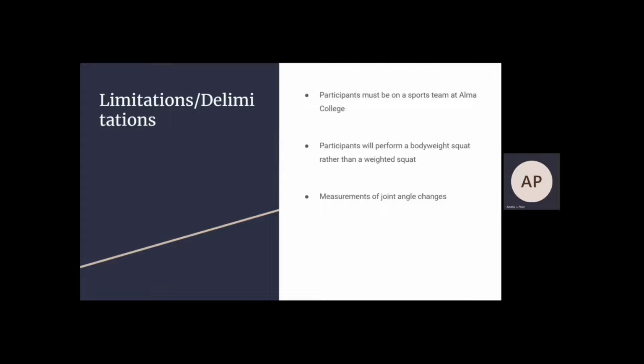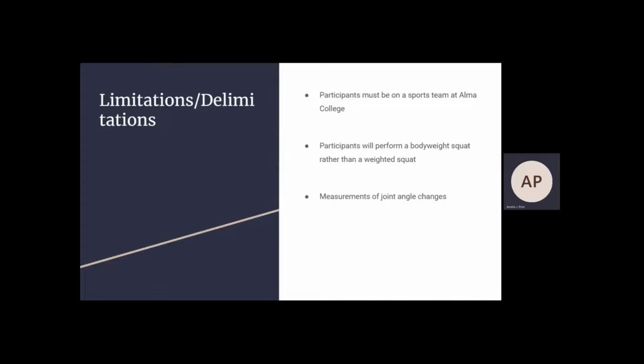There will be a PVC pipe of the same approximate circumference of a barbell to mimic the back squat form, but without the addition of weight, which could lead to people compensating in their form or just injuries in general. And lastly, there is an issue of femur length, because the longer a person's femurs are, the more they have to lean their torso forward to keep the weight of the bar over the middle of their foot.